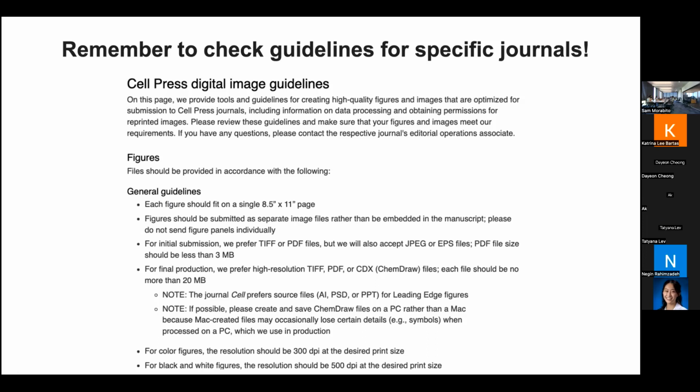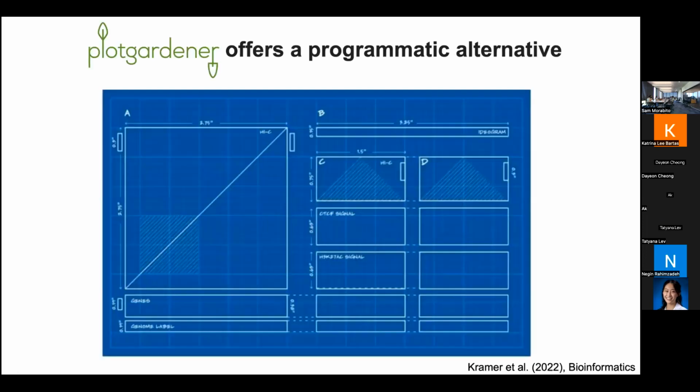Okay. After all this talk about doing things with Illustrator, there is a total other way of doing it, which sounds good, but I don't know how good it is. There's a package in R called Plot Gardener, which was published last year in Bioinformatics. They're kind of saying it's like patchwork or subplots on steroids, where you can very intentionally lay out a coordinate system in actual physical units, and say this plot is this exact size and it goes right here.